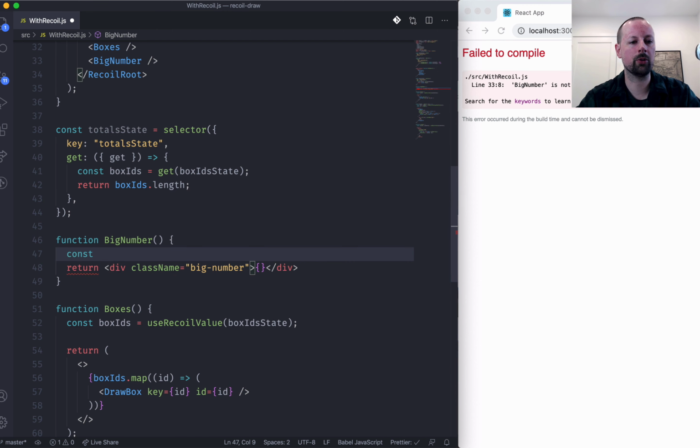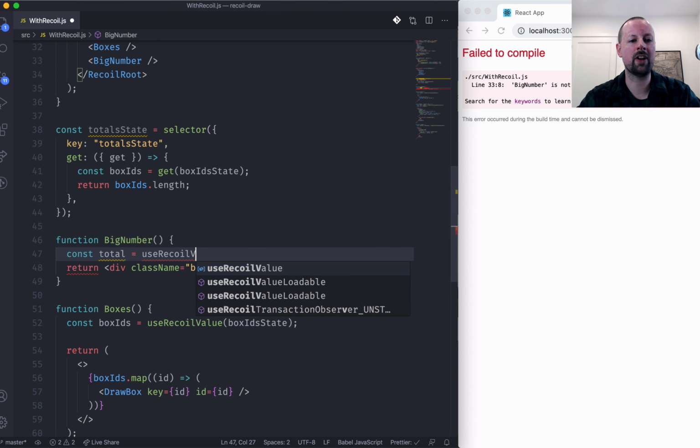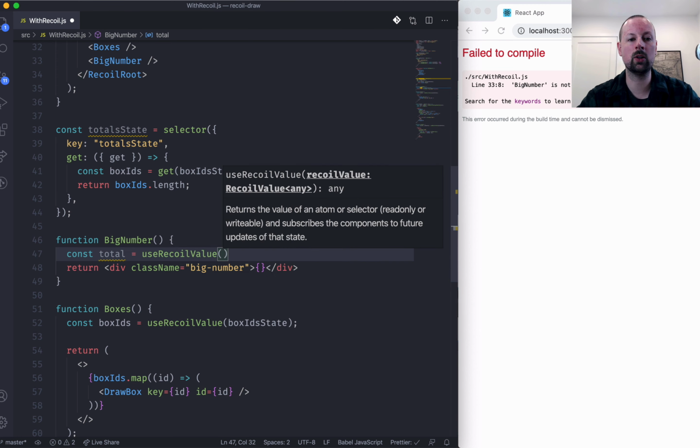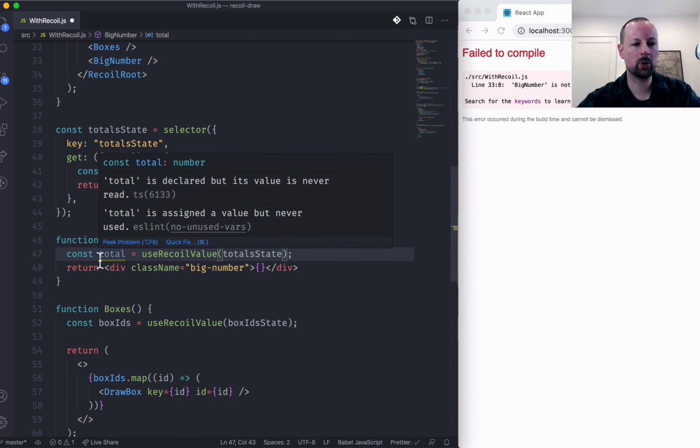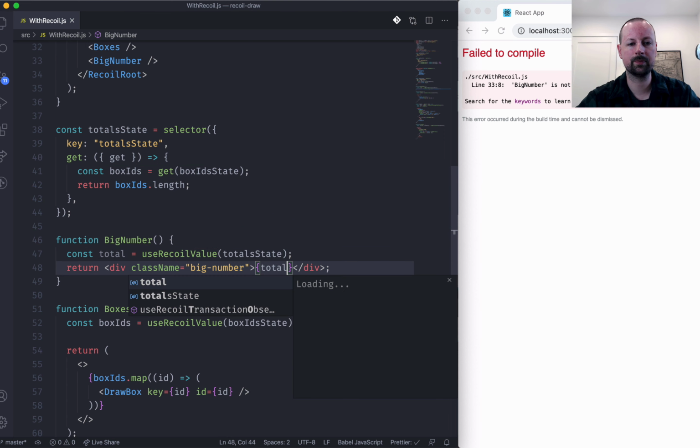So what we'll do here is we'll say const total is equal to useRecoilValue, because we want access to a read-only value of our state. But this time we're not reading from sort of state itself. We're reading from a computed value that comes from other properties in our state. So we'll pass in totalsState. This will get the total number that we'll pass here.